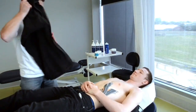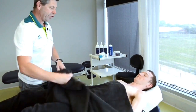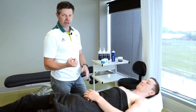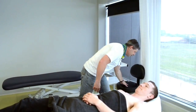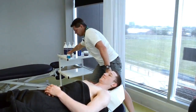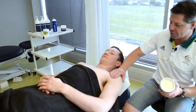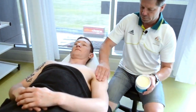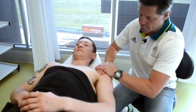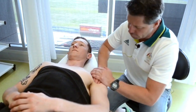Okay, so with a release technique for the biceps, one of the things that I do first is just to really engage with the digital ischemic pressure. So quite simply, once again, we get to sit for this. Once again, a little bit of pre-max cream. So just some broad massage across the area first.